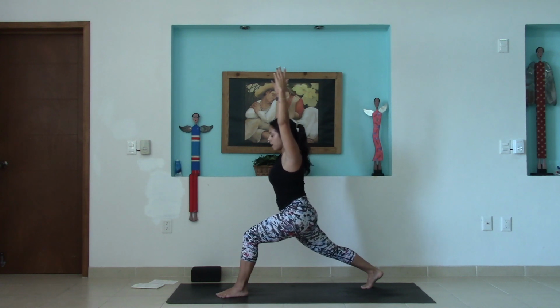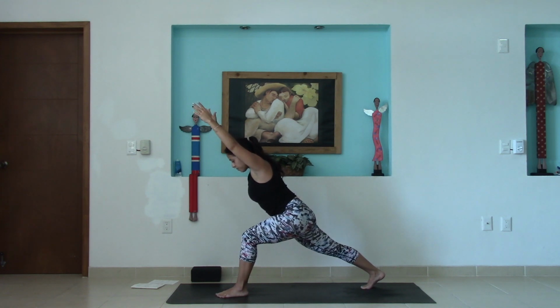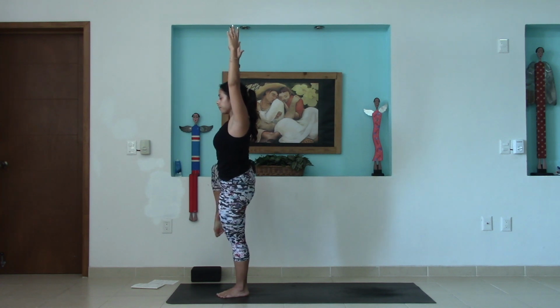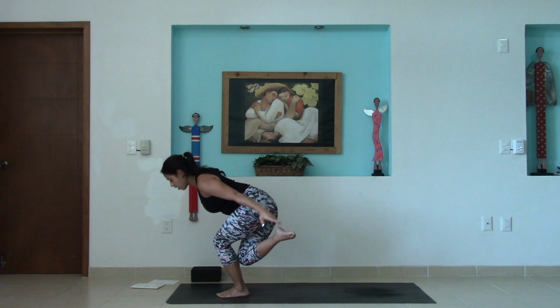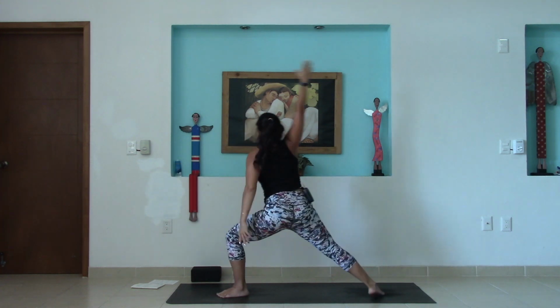Keep the legs as they are. Lean the torso long over the left leg. Bring all the weight onto the left foot, lifting the right leg up and out. Find your floating tree. Begin to bend into the left knee. The right knee comes behind the left. Shiva squat, arms reach towards the back of your mat. And then take the right leg long and back, open into your warrior two.